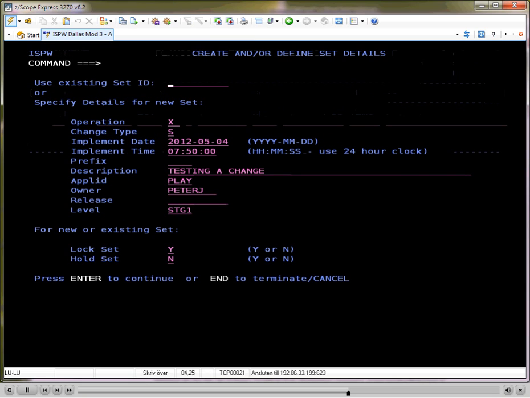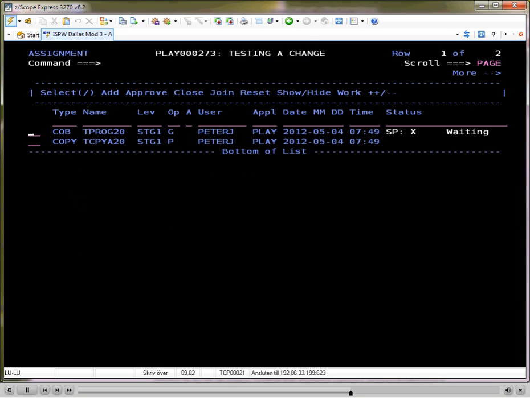I do that with the command X, and we create a set for that, and this component is just moved back to the dev1 environment.